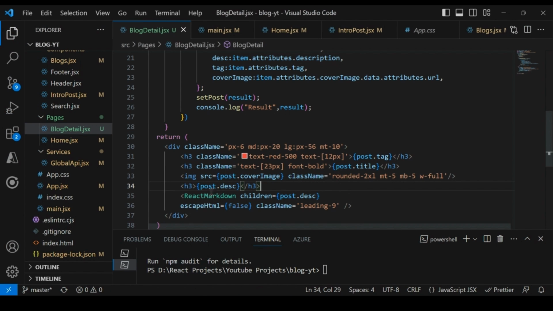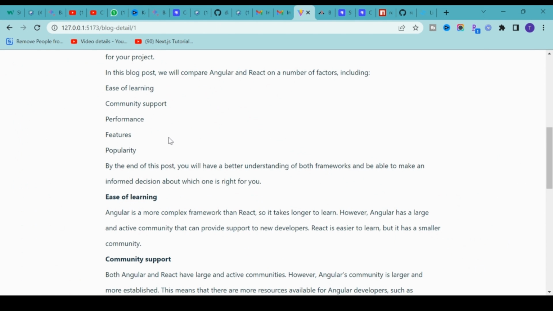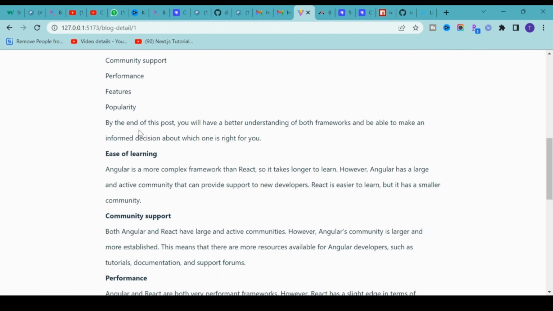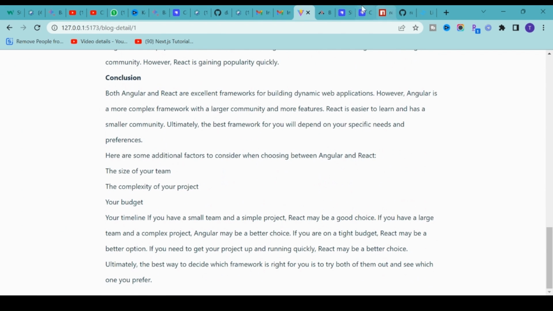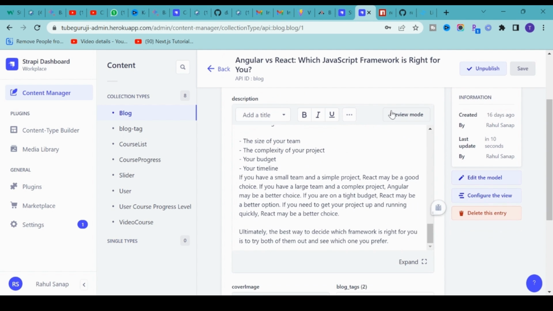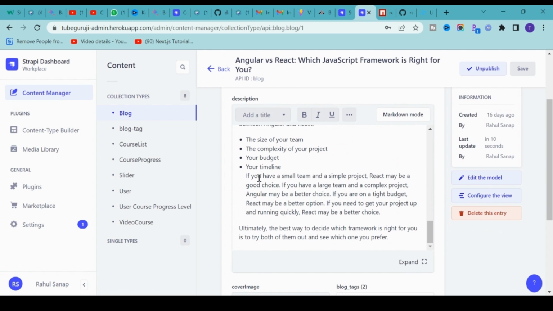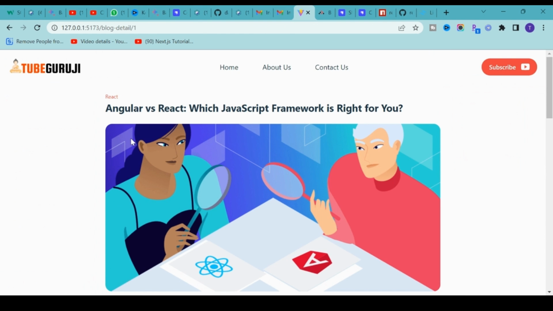Okay, and I save everything. I will remove this line of code from here. And now if you go back to our application, you will see the formatted data. You see, now everything is formatted. Some of the text is bold. And if you see our code, if you go to the preview mode, this is how it looks. So it's quite easy, and make sure you will use the React Markdown.